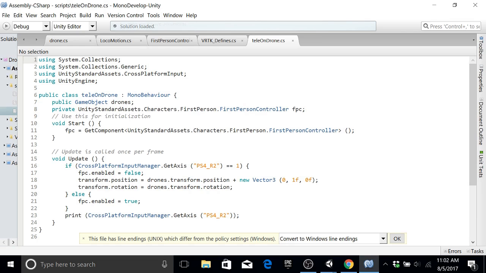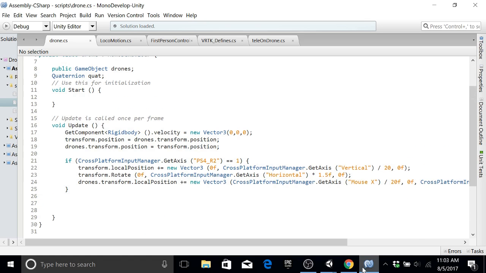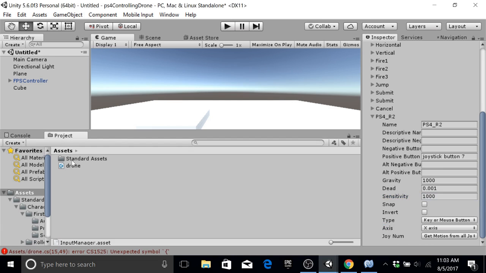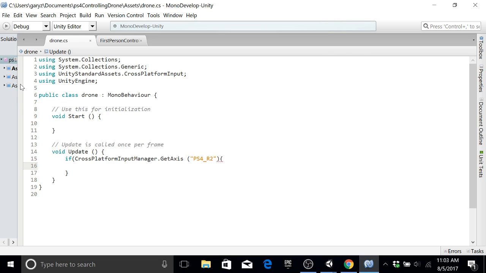Okay, so drone. This is all the code you need for moving the drone. I'm gonna redo everything just to show you, but you don't need much code to move the drone around. So yeah, let's just get these. Hold on. Oh, I can't. Can I have two open at once? Oh, I guess I can't.